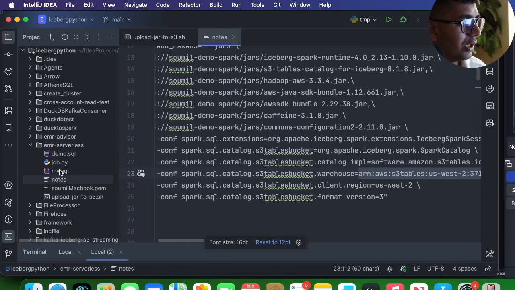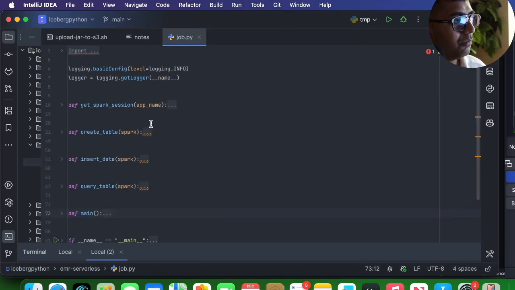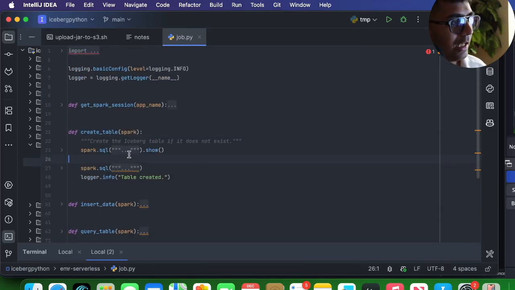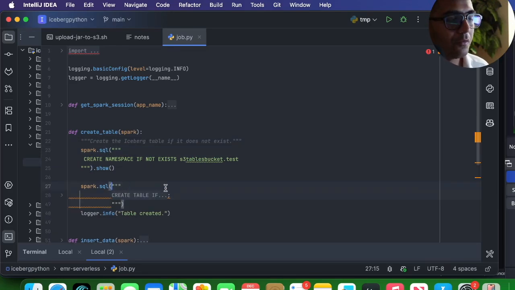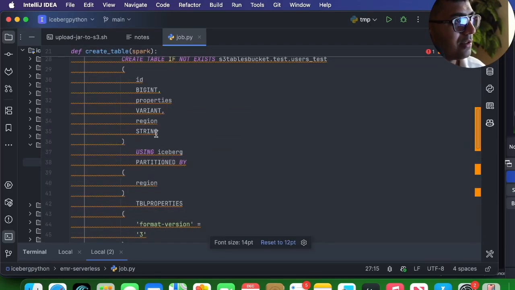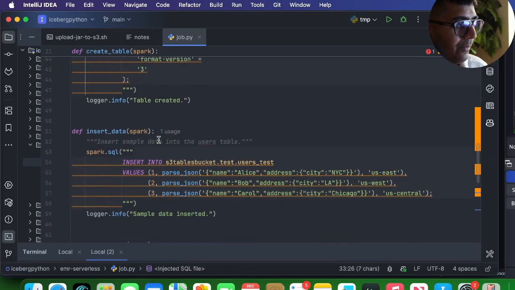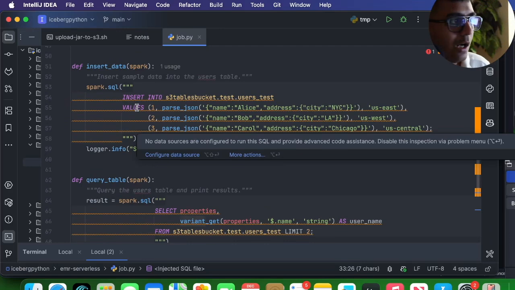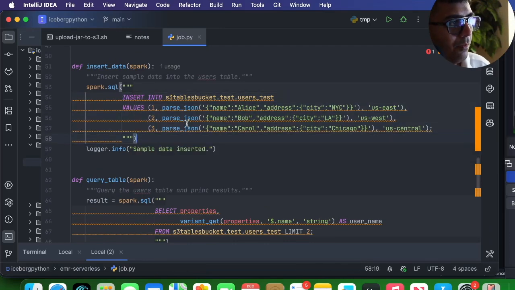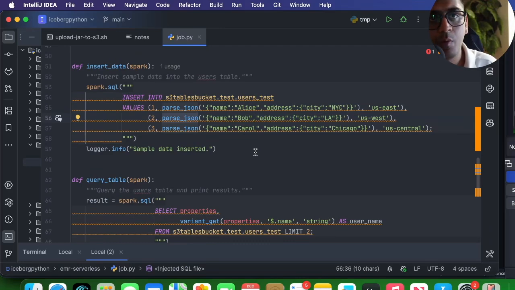Let's go over the job.py. Again, this is the most naive and simple hello world job. Here again, the goal is to show you the configuration and the setup, not the job in general. So very simple. I have an ID and a property. Property is a variant data type, as you can see. And then all I do is show you how to insert some data into it. parse_json is a function in Spark 4.0 which converts a string JSON to a variant type.